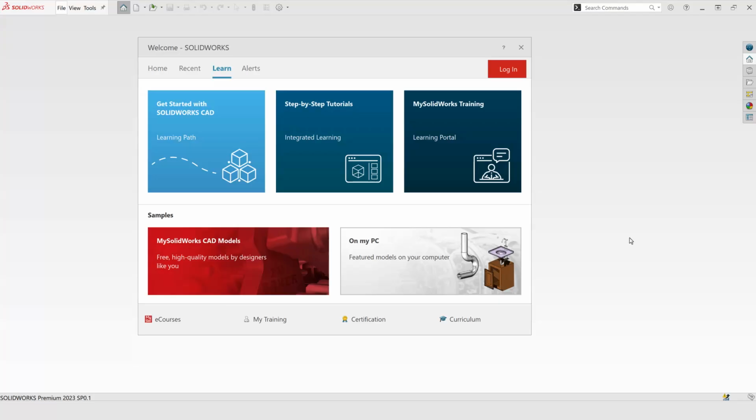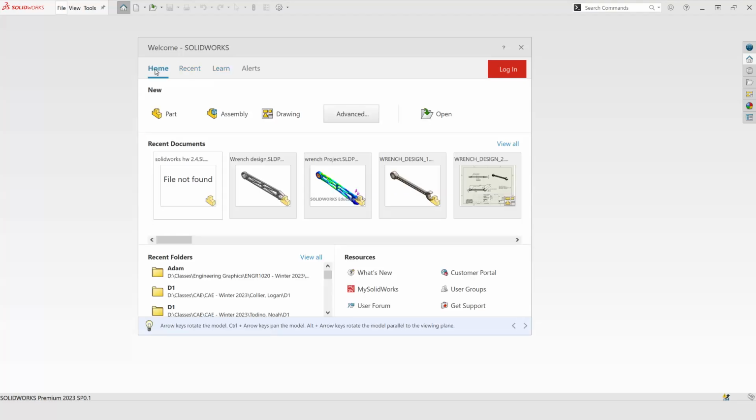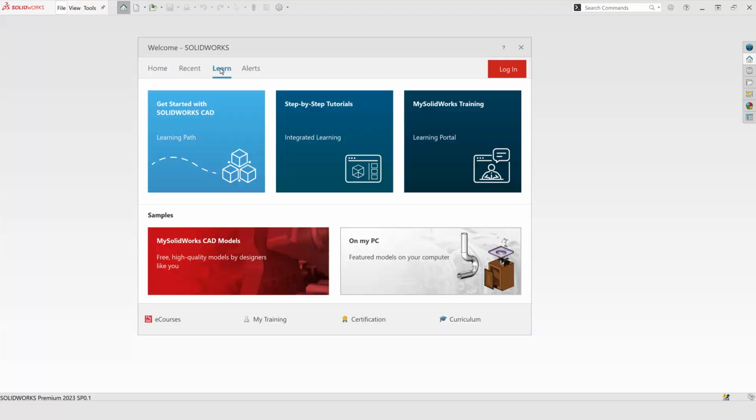Now you may or may not enter the Learn tab, but there's several tabs. You might be in the Home tab that allows you to start your part or assembly or drawing. But just to show you what's available, there's a Learn tab, which allows you to go through some tutorials and get started with the SOLIDWORKS CAD program.